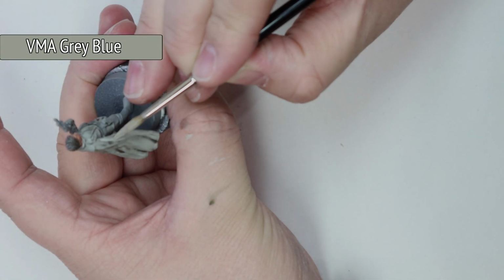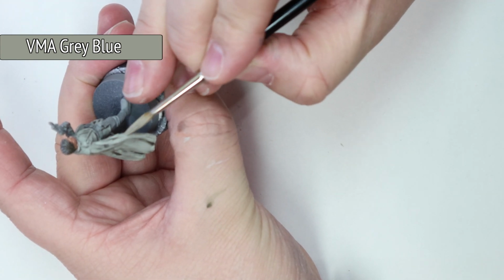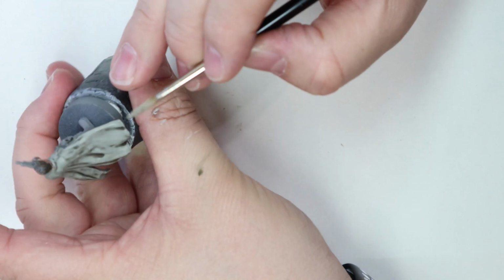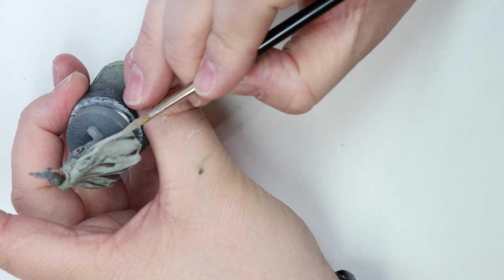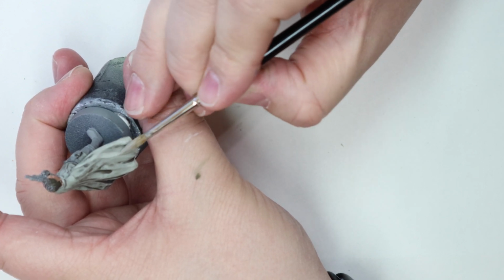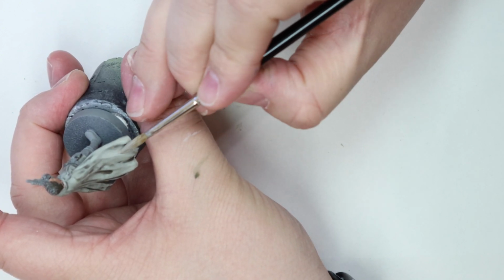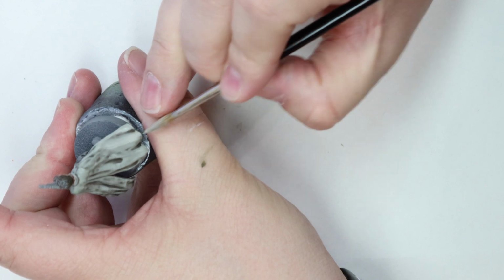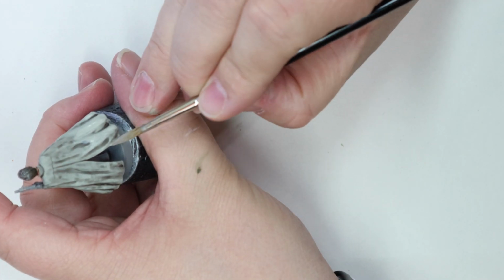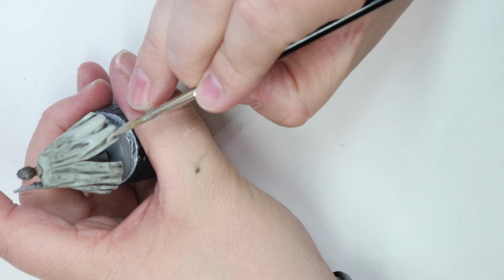Now back to highlighting the cape, and once again I'm going to be using the Vallejo Model Air Blue Grey, taking my time to get coverage. It probably took me 4 to 5 coats to get this back to the color where I wanted it. As these are super thin coats and there's not a lot of small areas, there's really no details that got obscured through this process.